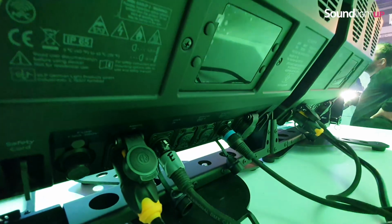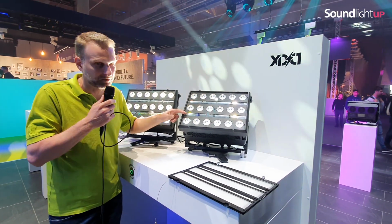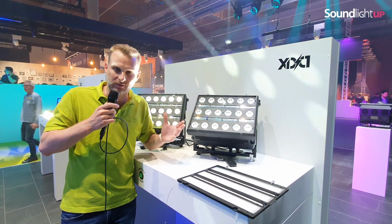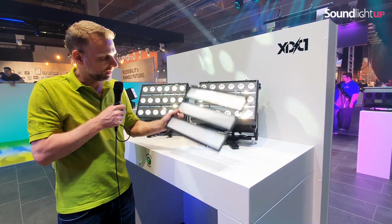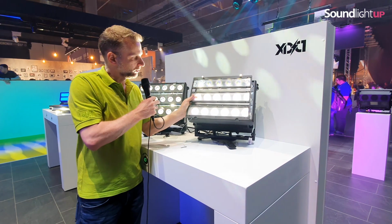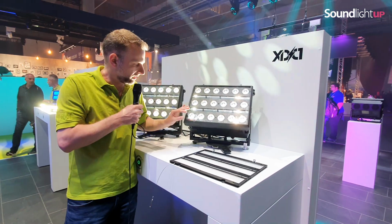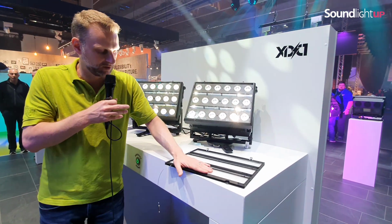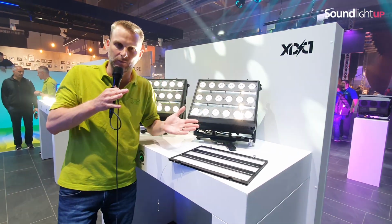2 strobe lines here, the same strobe lines as we have seen just before, but you have more than 1.5 times the output of a GLDC1, so it gives a lot of power, diffuse white strobe power for this kind of big applications. Then we have an optional color filter. The color filter will let the white strobe power out, and then you can put different filters on the 3 different lines to, for example, change the narrow optic to more wide, or also to use asymmetric filters. Then you can have a white filter on the bottom and maybe 20 degrees on the top, and then you have some asymmetrical light output.